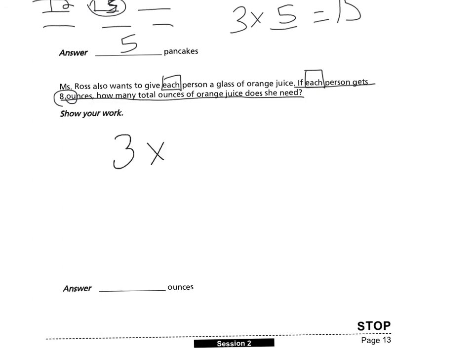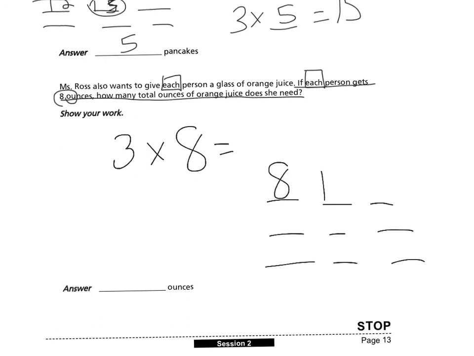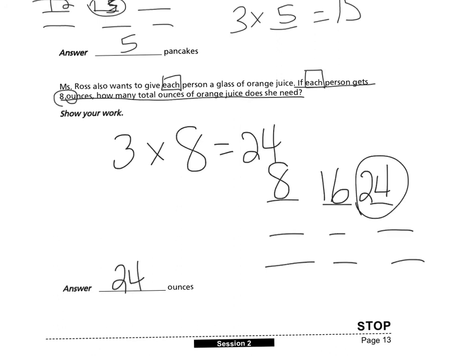They're each getting, multiplication, each, the action word. They're each getting 8 ounces. Again, if you need to, you can do your 9 lines for 3s, or you could do your 9 lines for 8s, your choice. I'm going to do 8s because it would be less counting. So on the 3rd line is the number 24 if I'm counting by 8s 3 times. So each person would get 24 ounces.